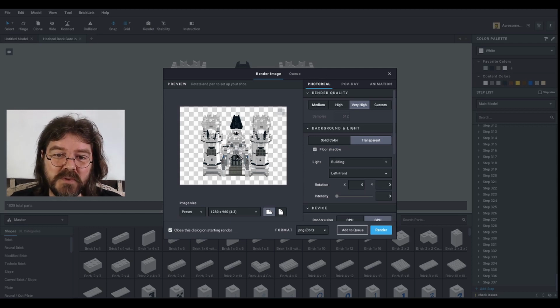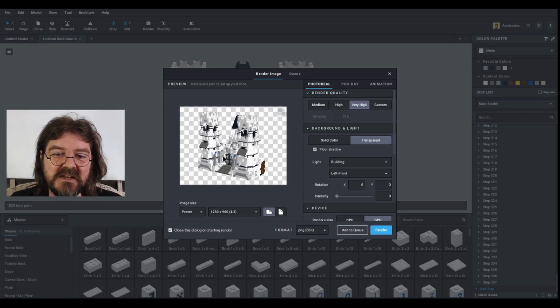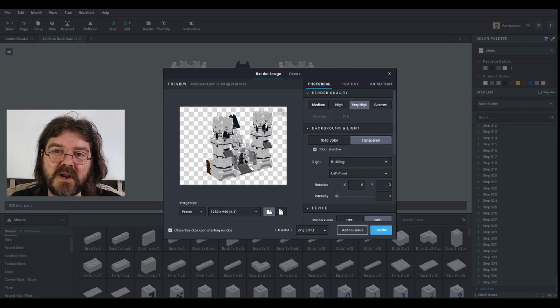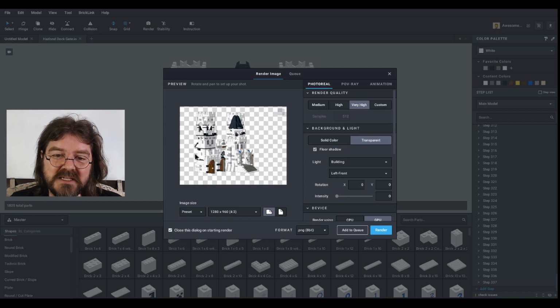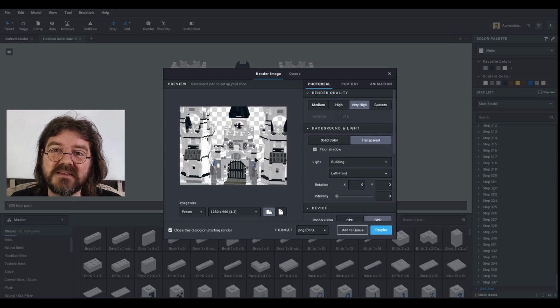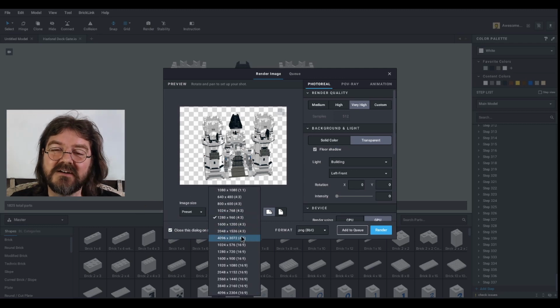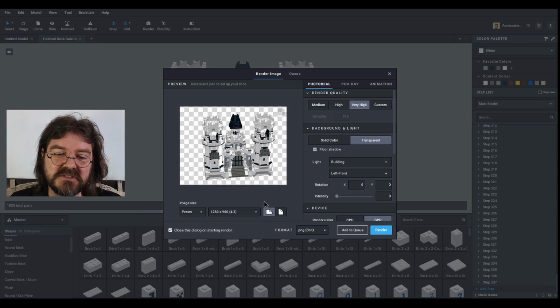In this window, we have our preview of what we are going to be rendering. So here, if we click on the right-hand mouse button, we can spin that image around, or by using the scroll wheel, we can zoom in and out. You can also change the image sizes in this section. You can use one of the presets, which are common aspect ratios.